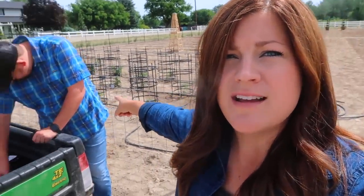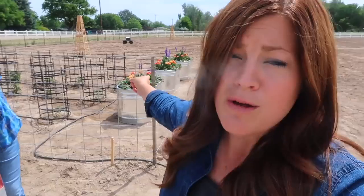Guys, how's it going? So Aaron and I are out here in the new garden area. We're gonna be working on two different things. And this video is gonna probably span over the course of 2 days because today we wanna work on installing drip tape to the front rectangle up there. So this is the one that's got the stock tanks and the tomatoes and all my vine crops.